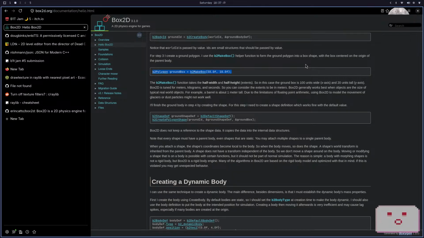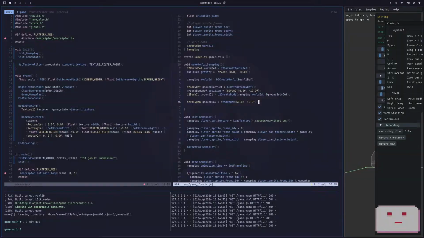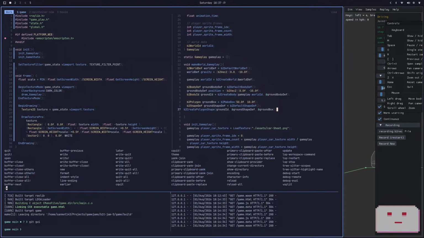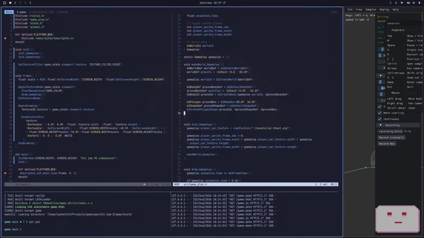I think I'll have to store all of these IDs so that I can render texture for all of these. Okay, I will just follow this for now and try to make it work.